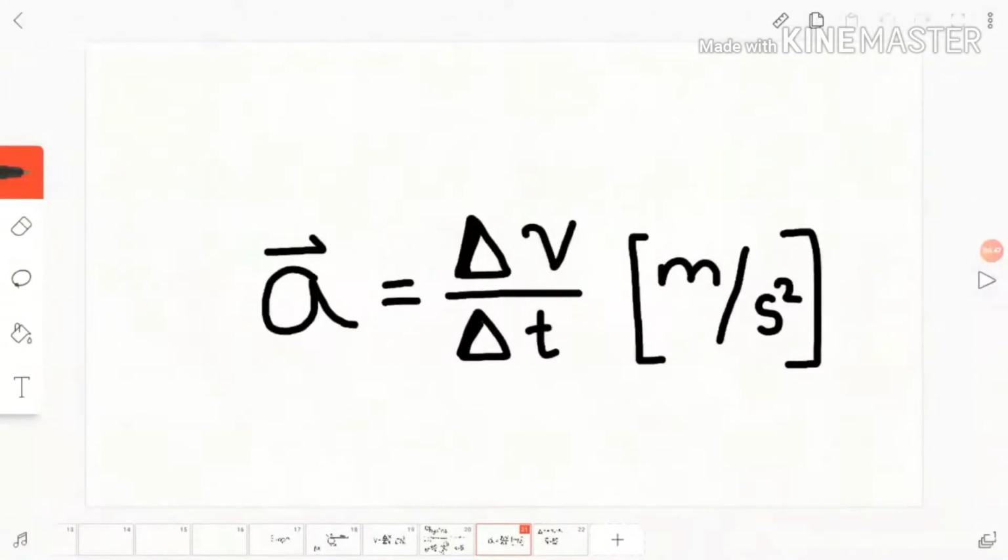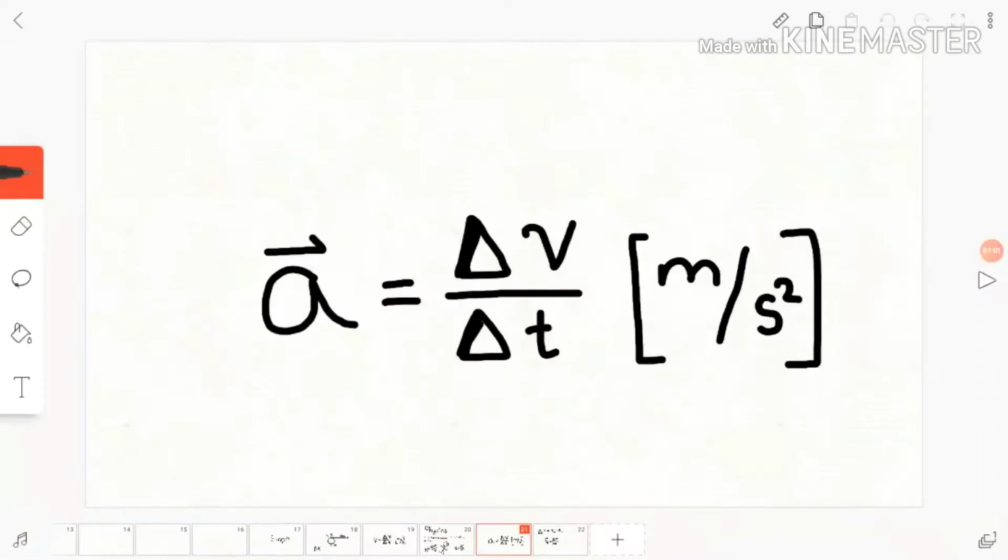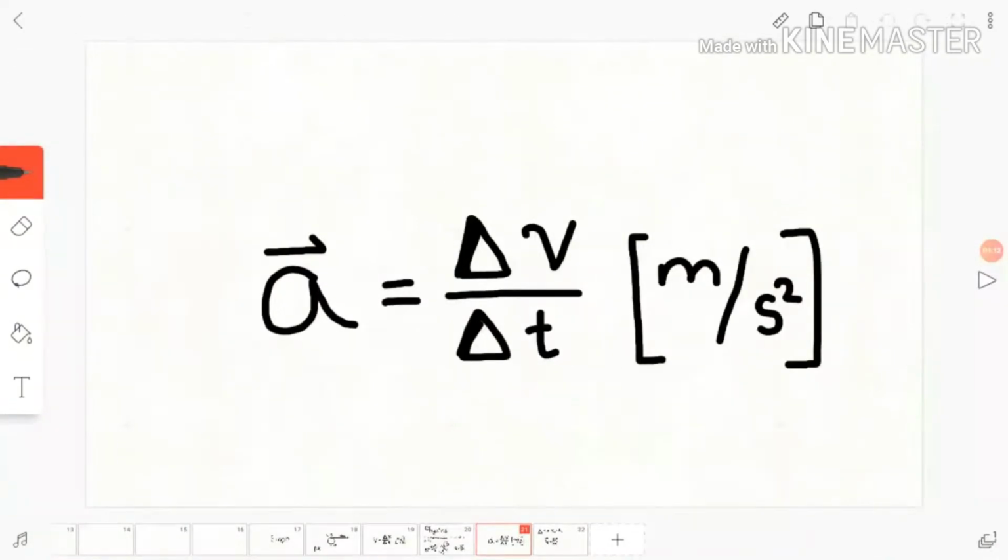Let's say the velocity goes from 0, it's not moving at all, it's stationary, to 8 meters per second in 2 seconds. So it's 8 meters per second divided by 2. So that would be 4 meters per second squared. That's the average acceleration, not velocity. We're going to get into how to calculate instantaneous velocity and acceleration later. But that's also pretty simple, so we don't need to worry about that for now. This is how you calculate the average.